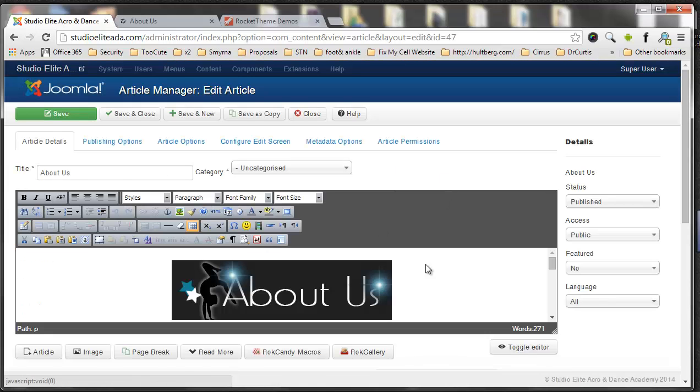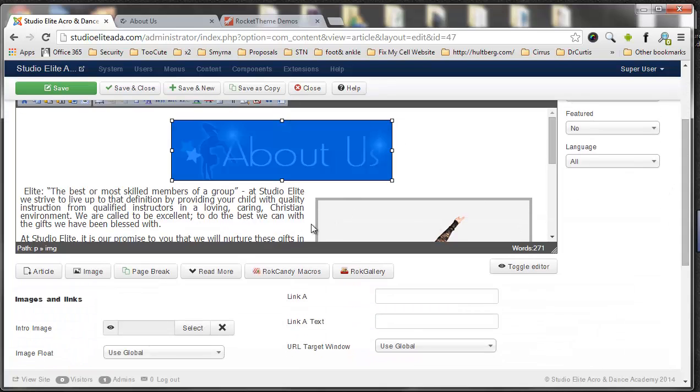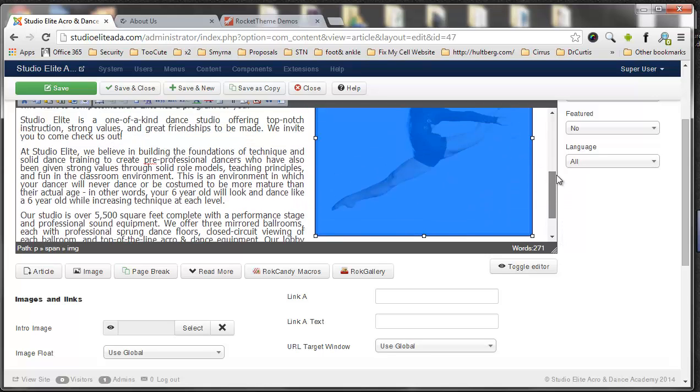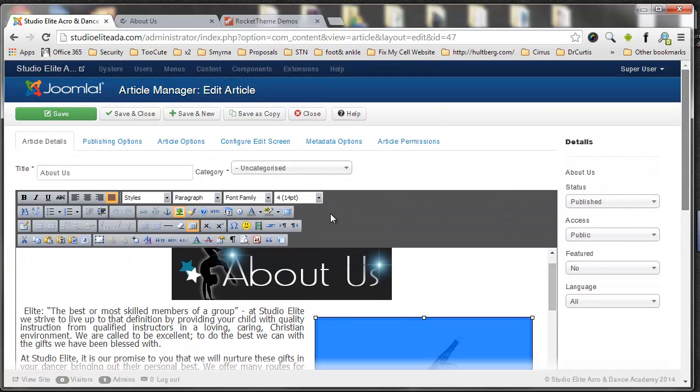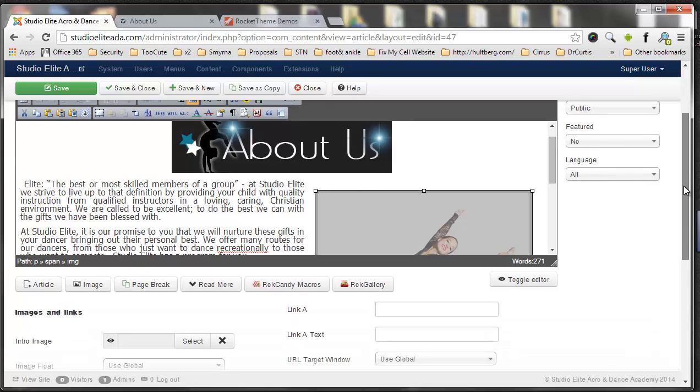We're in the article manager. Once we're in here, you'll notice here is your content. You can pull this down. Here is the title image that's showing here. Here's the text, and here is the image over here to the right. If you need to change content, you would change it in this editor here using these editor commands. Bold. You can see some of them are real similar, especially the top row here: bullets, line items, numbered items. This is the text color. Then there's a highlight as well. Some of these are real similar to your Microsoft Word Office commands and buttons as well. So that's pretty much it.